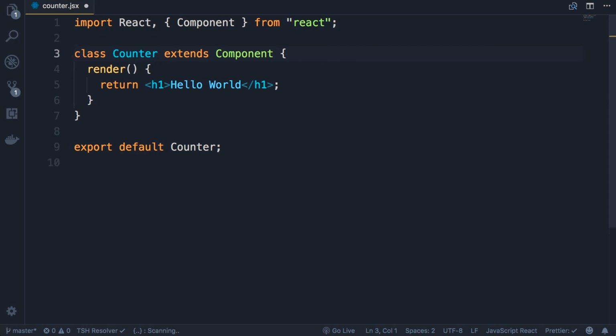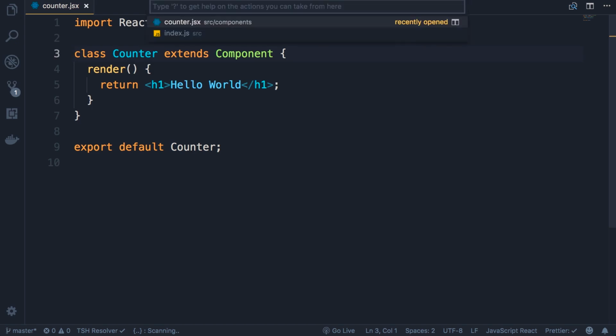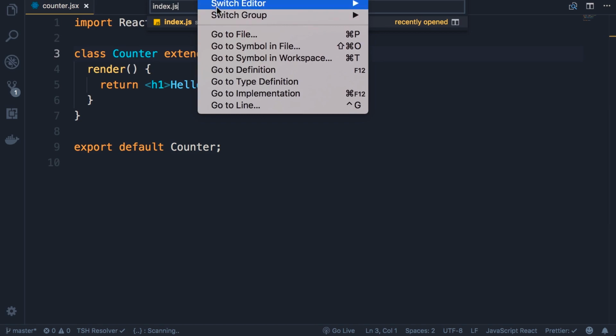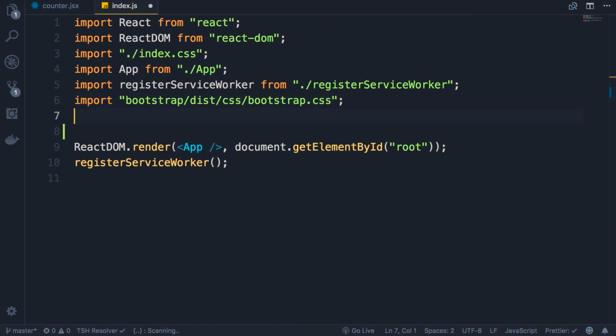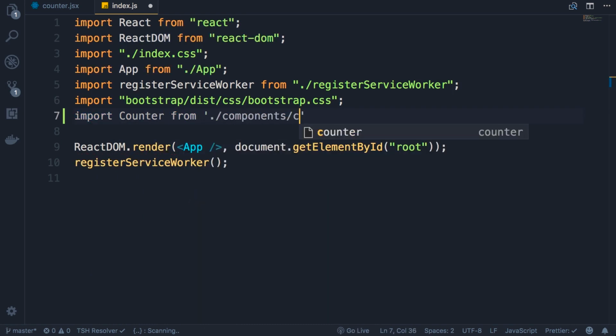Now let's use it. So save the changes. We need to go to index.js. So on the top, we can type index.js. And if you're curious how I brought up this little panel, you can find the shortcut here under the Go menu. So on Mac, it's Command and P. On Windows, I'm not sure. You need to find it yourself. So let's go to index.js. Here we need to import our Counter class. So import Counter from ./components/counter. And note that because Counter is a default export, we don't need curly braces around it.